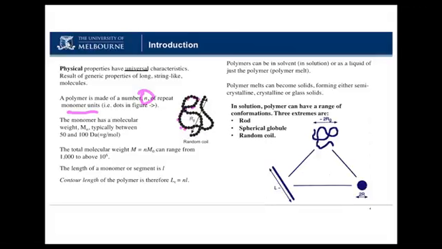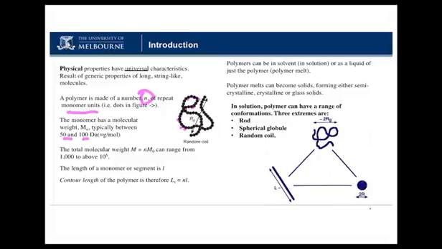The monomers typically have molecular weights of 50 to 100 Daltons. That's grams per mole, which is probably the unit you're more used to. Dalton is an old measurement, but it's still commonly reported, particularly for biological polymers like proteins and biomolecules. You'll still see measurements in Daltons and kilodaltons, but it means gram per mole.